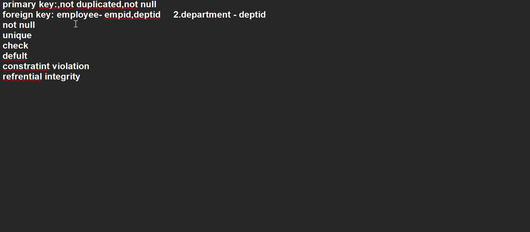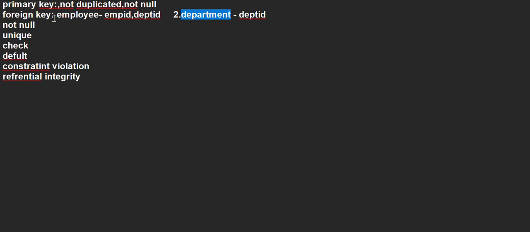The primary key of the employee table is employee ID, and here the department ID will act as a foreign key for this employee table. That means using this department key we can connect these two tables, the employee table and the department table. Okay, and this is clear to everyone.